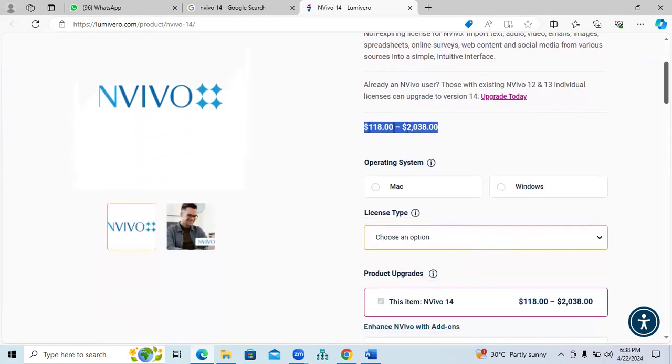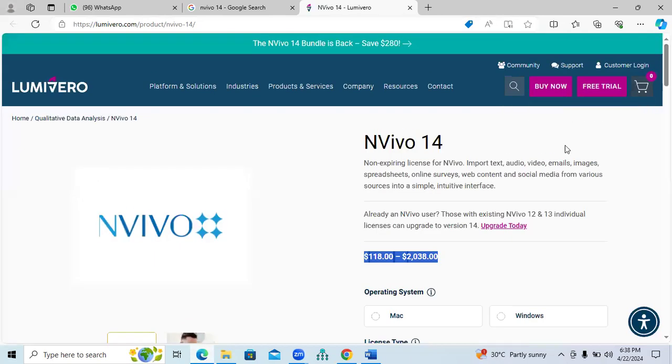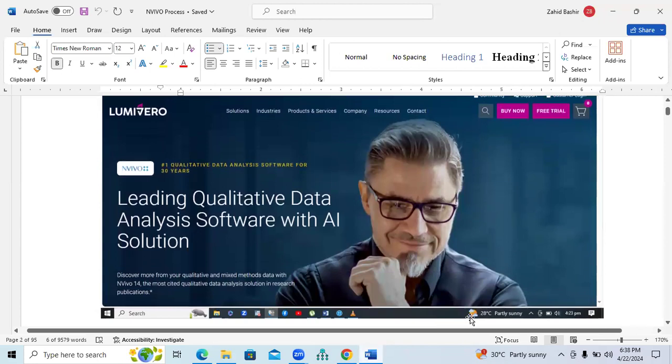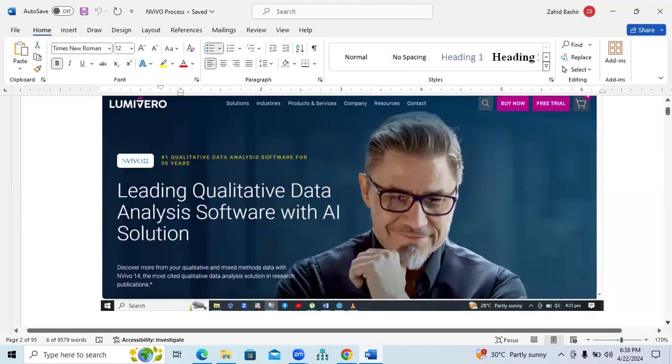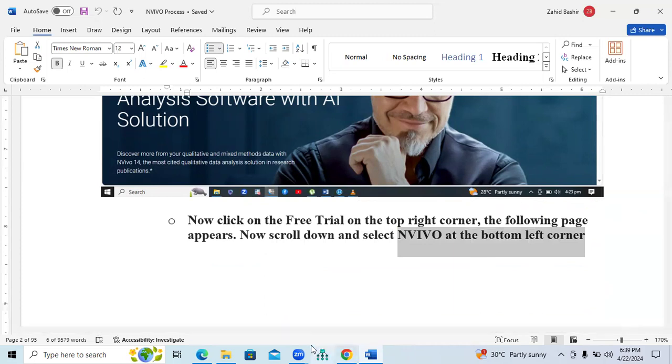So I am going to choose the trial version here for our consideration. Let me remind you that this trial version has access for only 14 days. Now click on the free trial on the top right corner. The following page appears. Now scroll down and select NVivo at the bottom of the left corner.